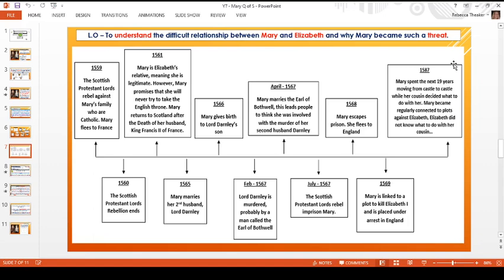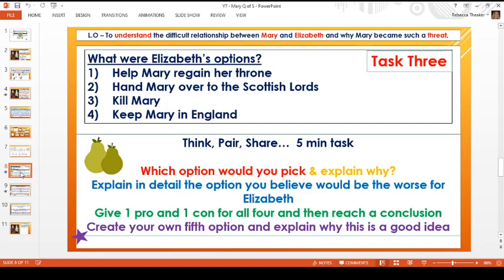So Mary is obviously quite a dangerous character. She often claimed that she wasn't involved in plots that were created in her name. And the thing is, for some of them, we'll never really know just how involved she was. But for some of them, we definitely know that she was involved. So Mary is absolutely a dangerous woman, but this is difficult for Elizabeth. She doesn't know what to do with her cousin. She certainly doesn't want to kill her. That would make her look bad. So instead she decides to hold her captive for a really long period of time because that was decided as being the best option. So next, Elizabeth has got her own cousin in prison.